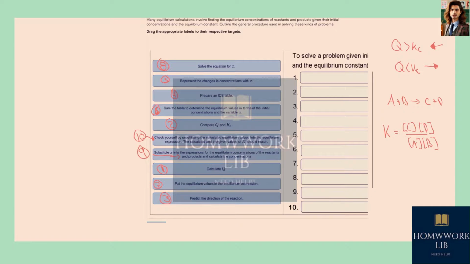Of course, not in all of the cases are you going to be required to do everything. For example, in most cases, you don't need to calculate the value for Q and compare it with Kc, and you're going to be able to proceed with the problem, because generally whenever we have an acid-base equilibrium, you're only given the concentrations of the reagents, for example, or something like that. So this is going to be the list: 1, 2, 3, 4, 5, 6, 7, 8, 9, and 10. With that, it would be all.